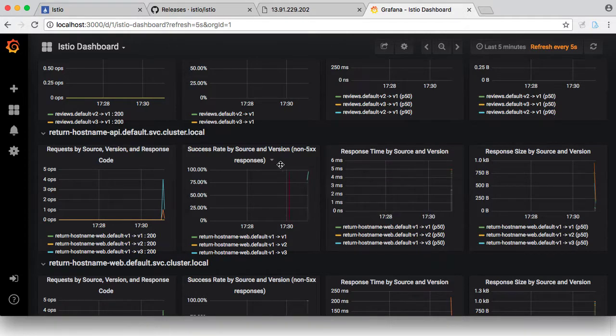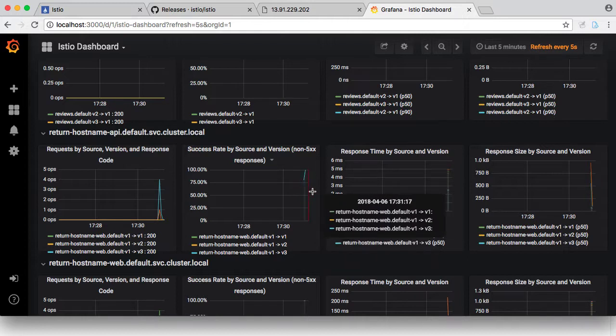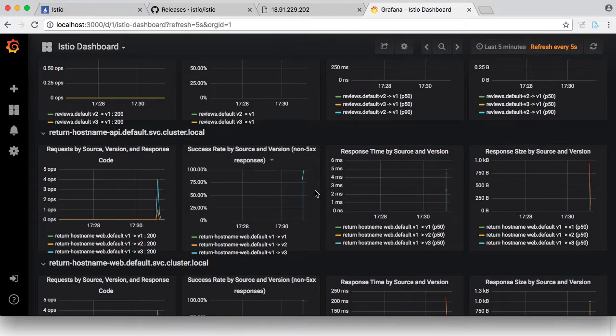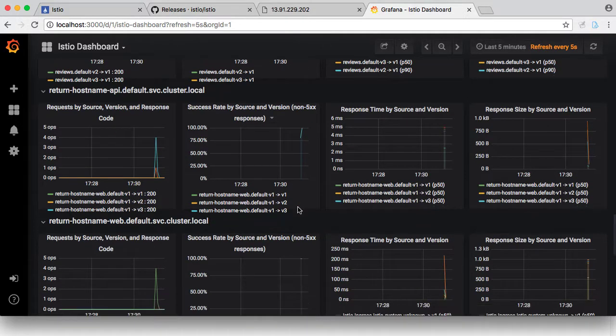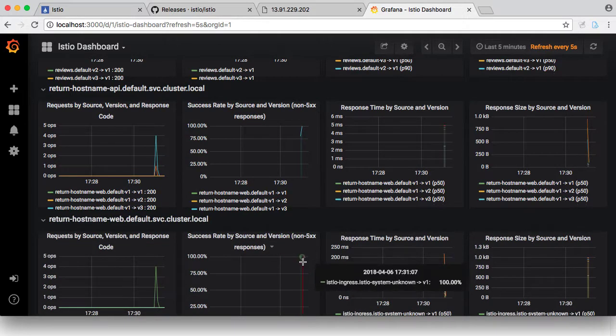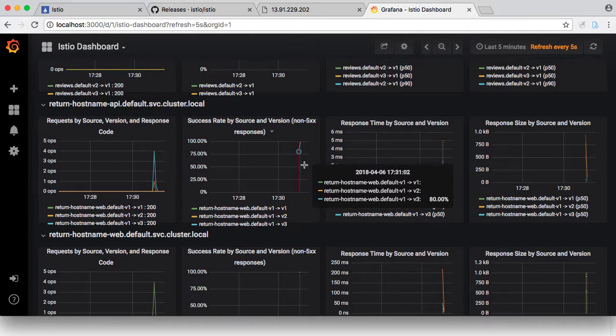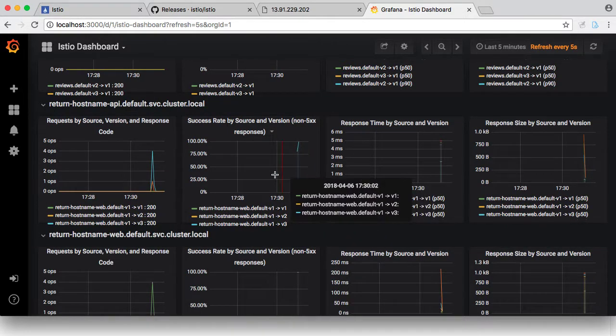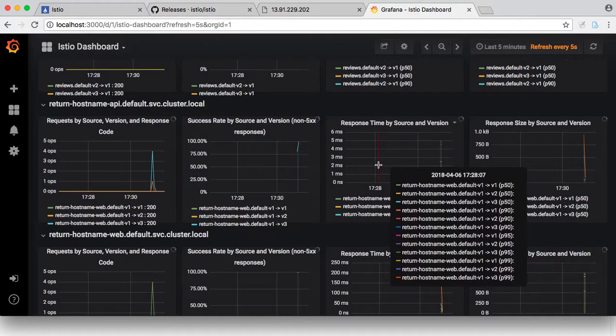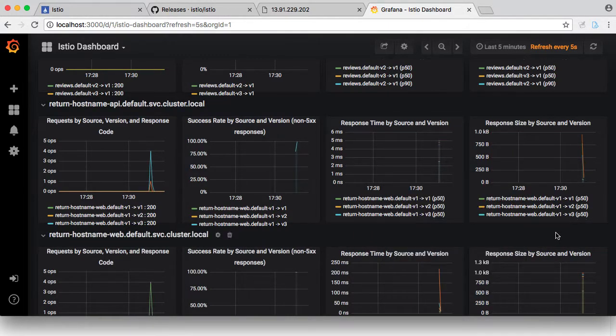We're going to be able to see that we've got success rate by source and version. Because for our API we're only hitting version 3, we're only going to see version 3 out there, and you'll see that we have about a 75% success rate. That matches what we know. But if we go back down to our web, we can see we're at 100% success rate, because the web isn't having any failures since we've handled those challenges that we had. So we can see what our success rate is, what our response time is, and our response size. We're able to really look at things like the network and how much network bandwidth they're using up.